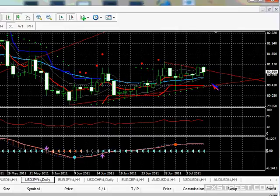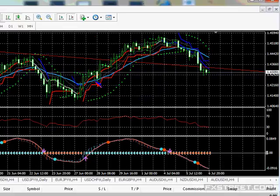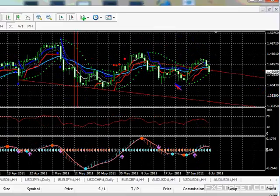I'm negative Euro. I think it's significant that we took out this low. So I'd be looking for rallies to sell into euro. I think we're headed back. I think they're going to take out these lows, these lows, these lows, and trade down towards 138 or so, 137.5. I think we're going to bounce.